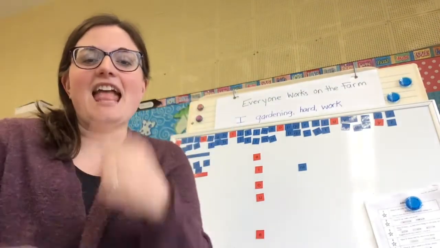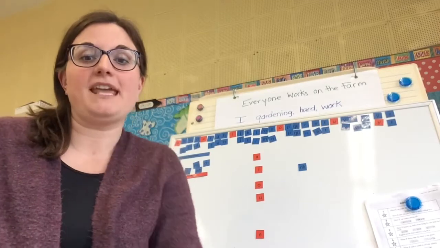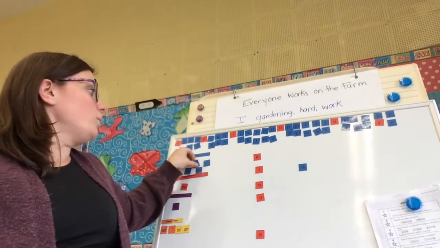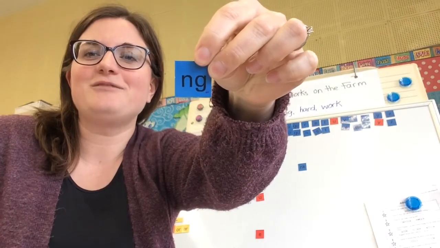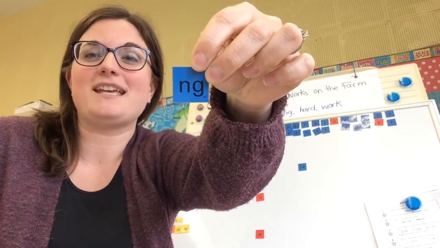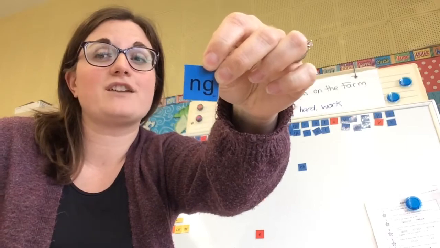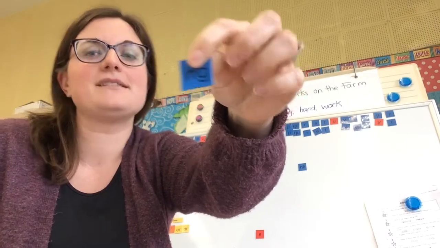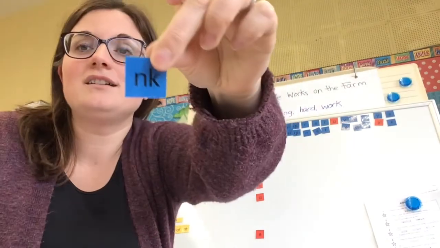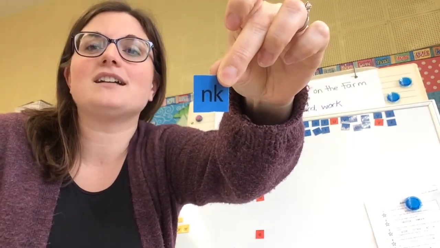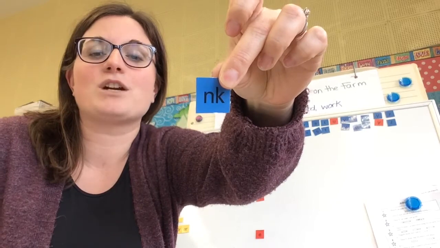Okay, and as we continue, because last week we were spelling words with our ng tile, which makes the ng sound, and we put it in front of the vowels because it will make different sounds. Today we are going to use our nk. Can you say that with me? Nk. And it's spelled NK. And we're going to do the same thing. We're going to examine what this sounds like after vowels.